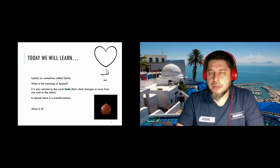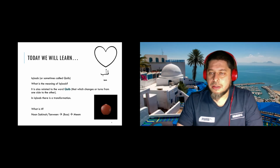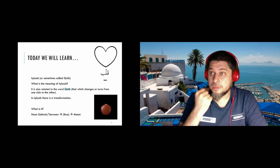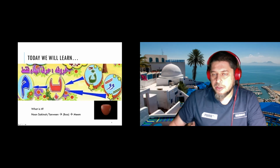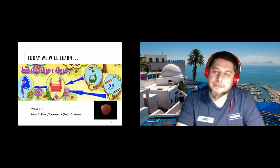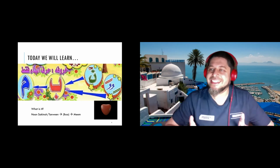Okay, so if we focus on the rule itself, we are taking the Nun Sakinah or Tanween, and once that Nun Sakinah meets Ba, Harful Ba, it becomes a Meem. You got it? If you see this colorful visual, whenever a Nun Sakinah or a Tanween meets a Ba, it changes into a Meem. That is Qalb or Iqlaab. You got the rule? You got the theory? Yes.